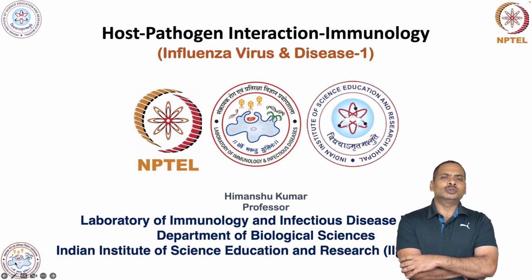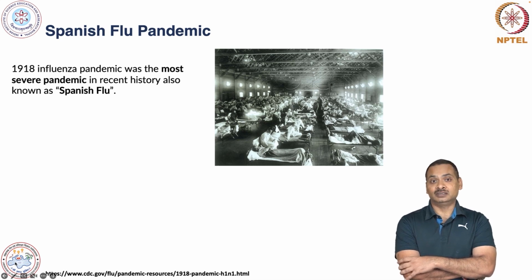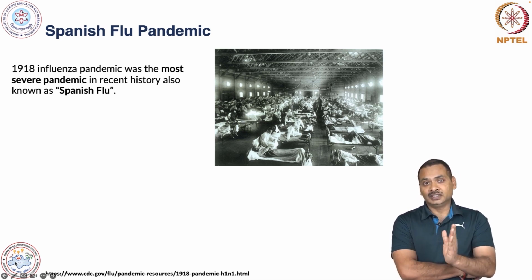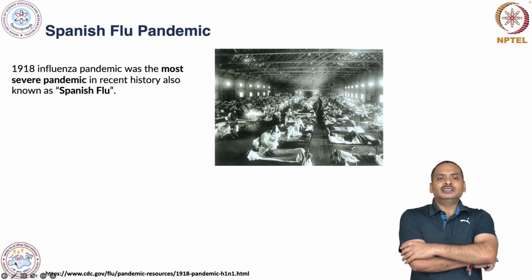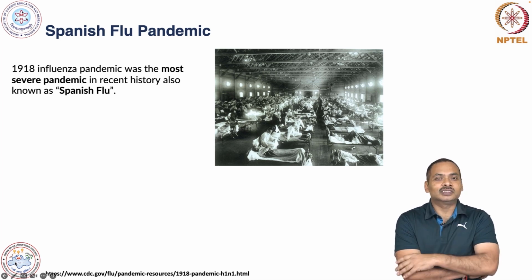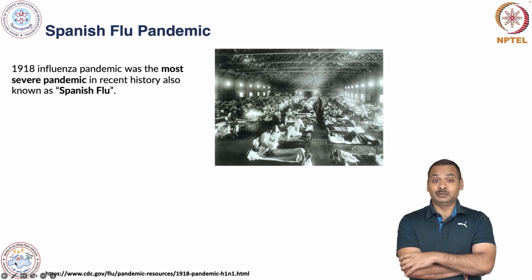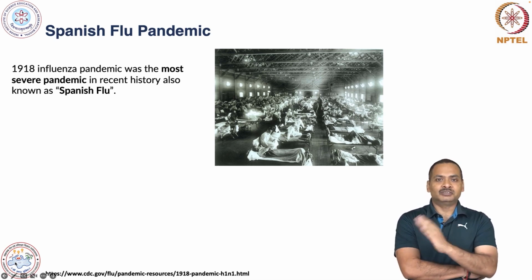As you know, influenza virus caused Spanish flu around 1918, and it was there for several years. This Spanish flu, as you can see, caused the most severe pandemic. Here I will just clarify a few of the terms, for example pandemic. What do you understand by epidemic and pandemic? They are close terms, but they have different meanings.